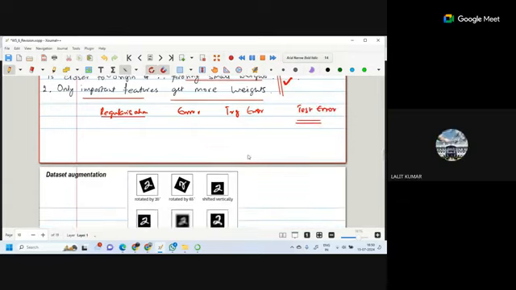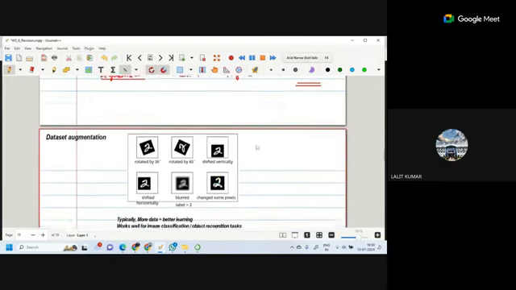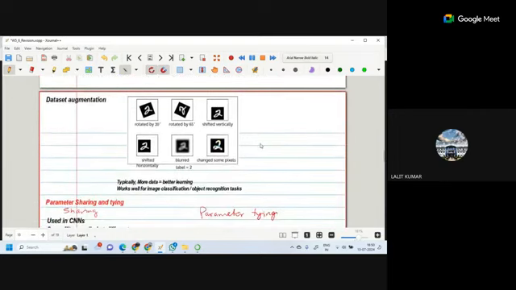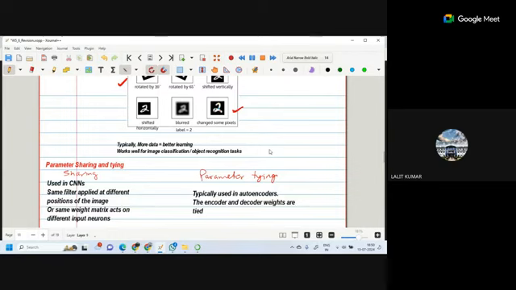Now, the second technique for regularization is data set augmentation. In neural networks we need lots of data. If we don't have that much data, we generate more data from the existing data, for example by rotating an image, blurring it, or shifting it vertically or horizontally, or by changing some of its pixels. That's how we do data set augmentation, and generally it works well for image classification and object recognition tasks.